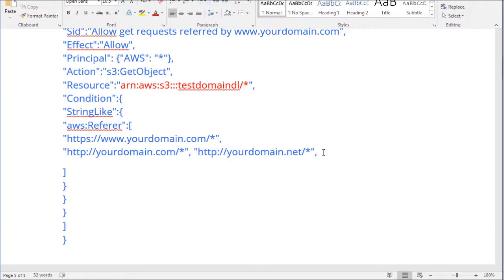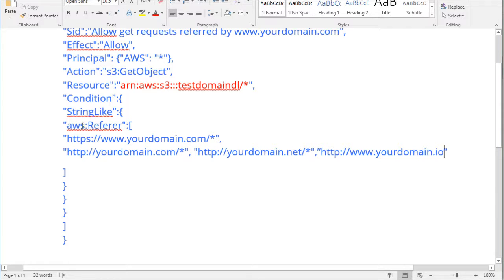I wanted to use Microsoft Word because I wanted to show you how to do this. Then you put an apostrophe and another apostrophe, and then you put whatever you need inside. So basically, you're saying anytime traffic comes from this domain, this domain, this domain, or this domain, or the download page is located on that, it will work. If it's not, it will not work. That's basically all it means.